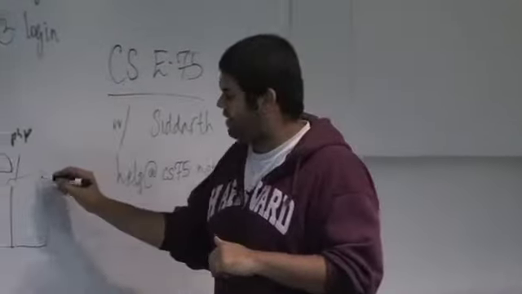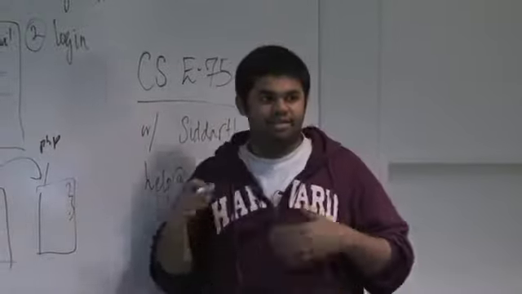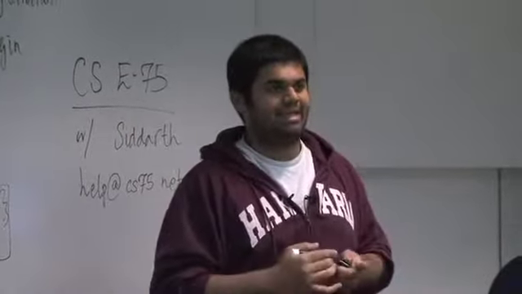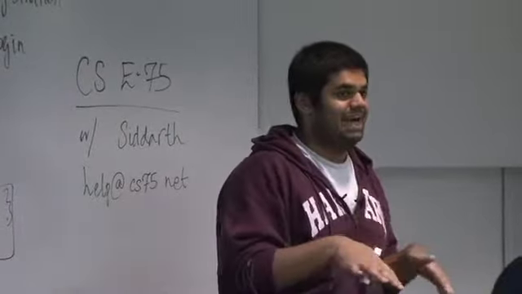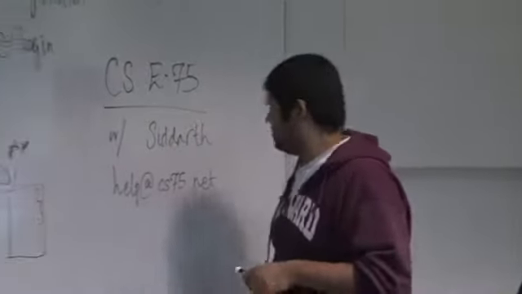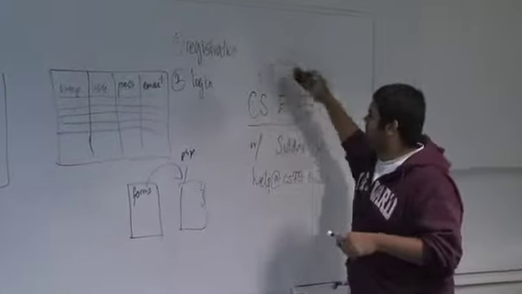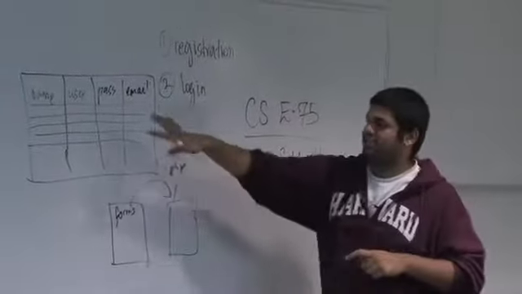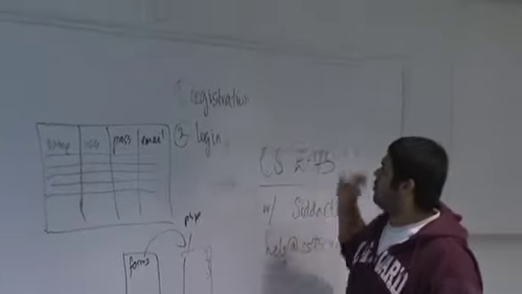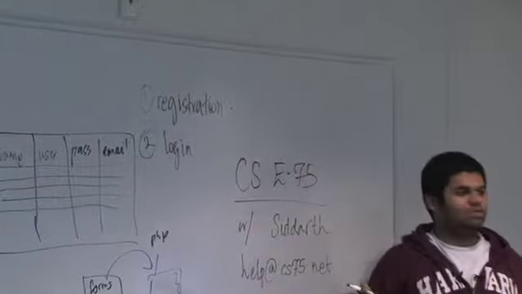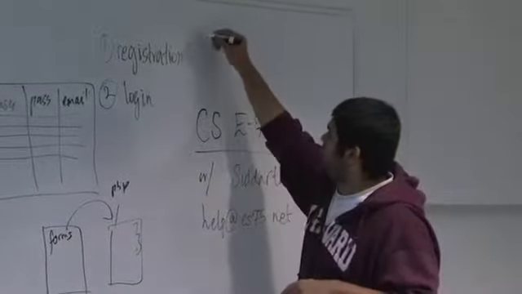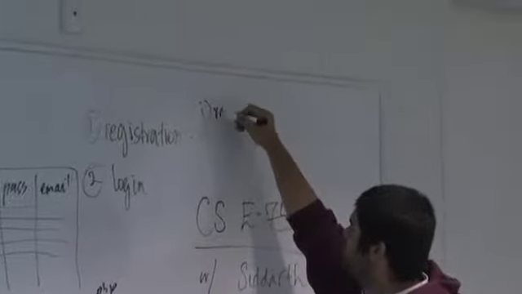So once you have all the information, let's say you have them in different variables, you want to figure out a way to store this efficiently, make it easy. So before we delve into actual syntax, let's talk about just the high level of how you would do this. So for registration, let's say you're given all this information that we decided on: name, username, password, and email. So what do we want to do? Well, you want to validate the information first. So the first part is validation.